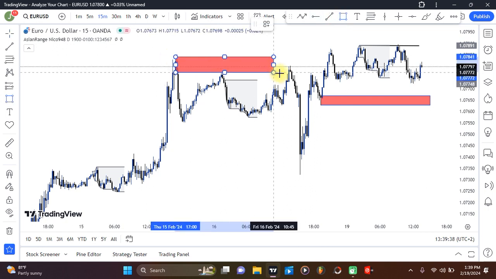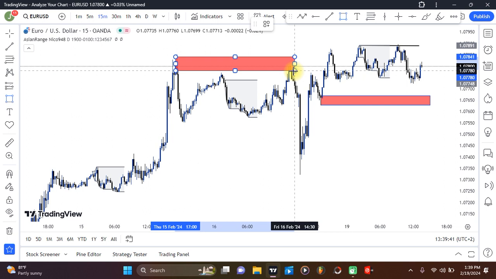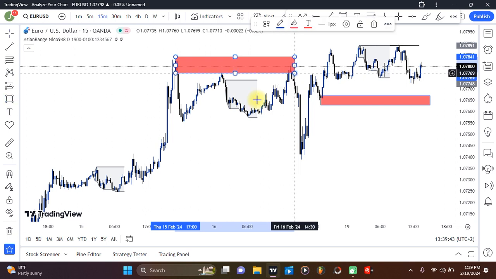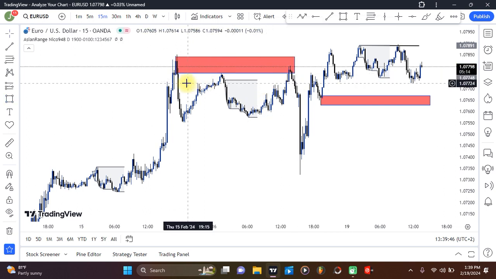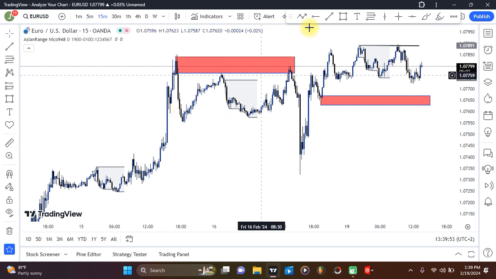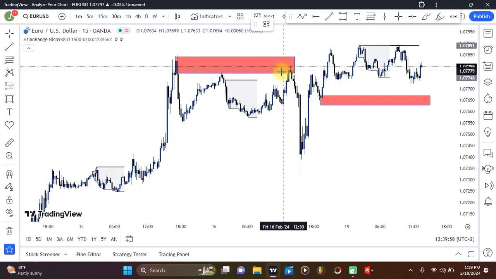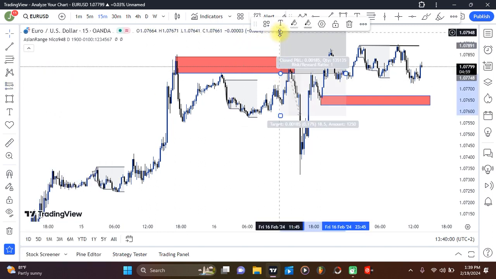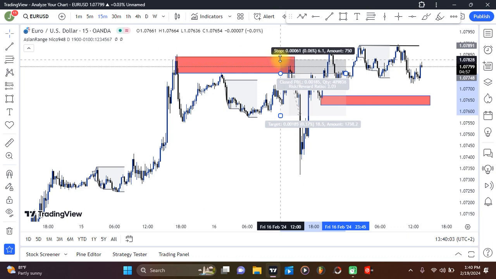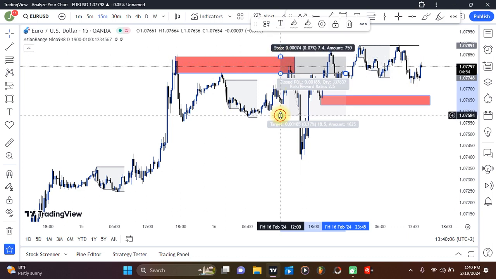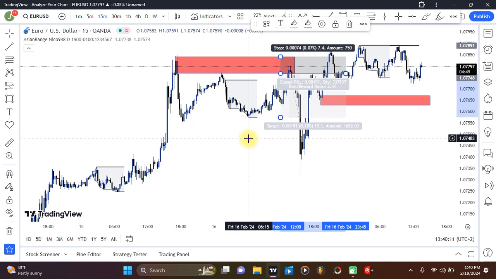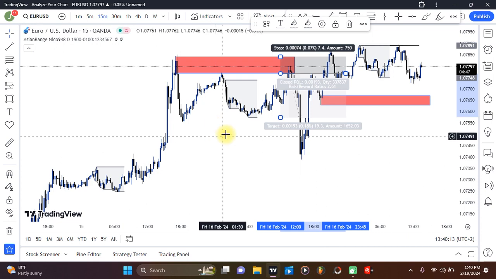So this is our order block, and as you can see, that order block was followed by what? It was followed by some serious imbalance. So this is where we take our selling position to the downside. It was followed by some serious imbalance, and then this is where we take our short position. Sell from here, stop loss just here, and then our target is going to be the low of that. As you can see, this says 2.61, but it's still a good trade.